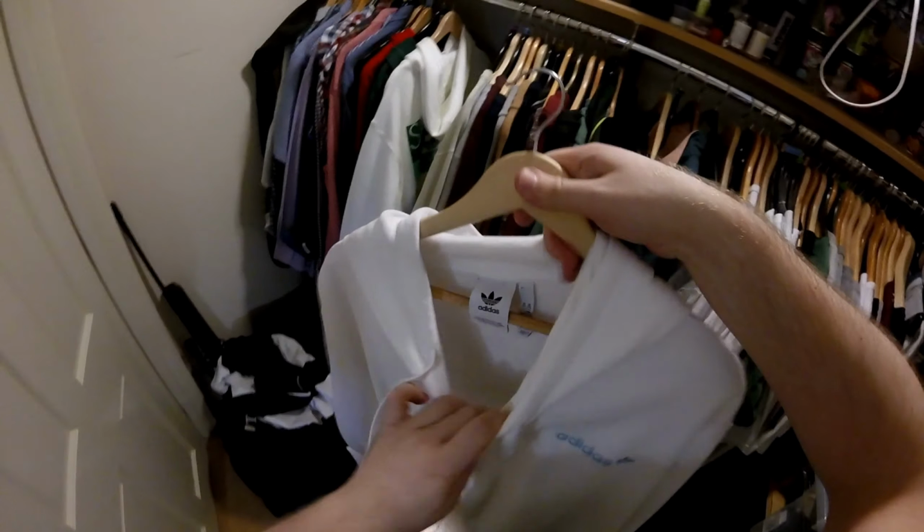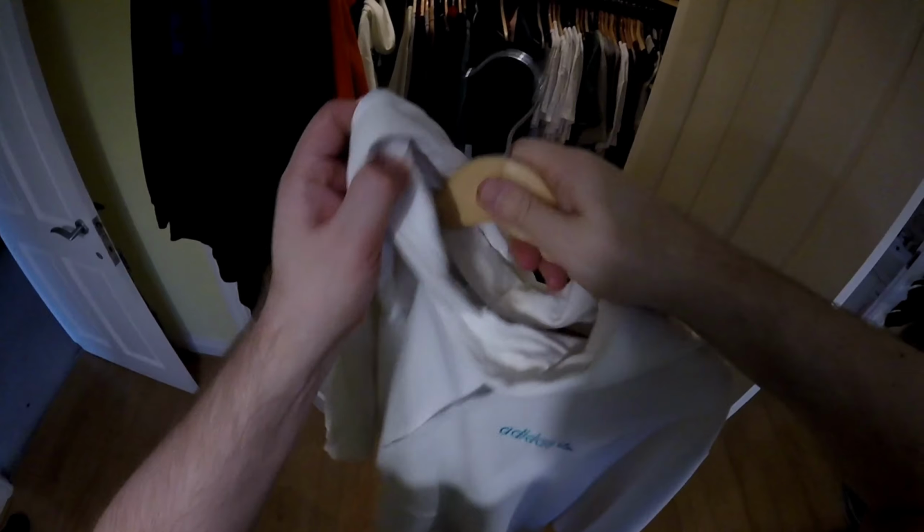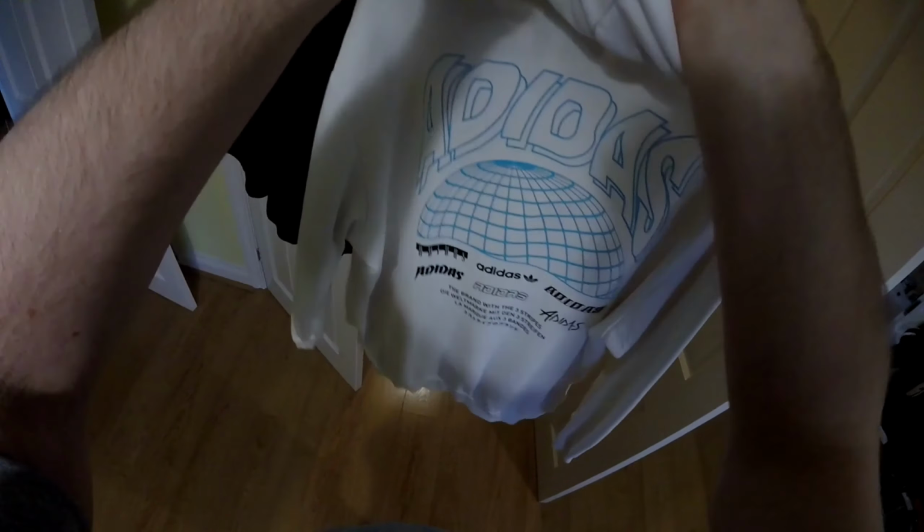And then this is a similar one I got. I think I got this one secondhand. I have worn this out. I wore this to a convention a couple of years ago. And this is alright. This is slightly thinner actually now that I feel this. I should probably wear this more, but again, it's breaking that barrier.